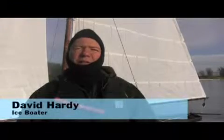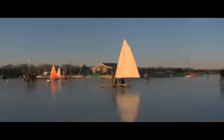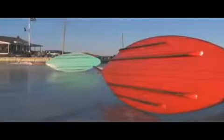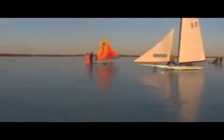You know, there's not too many things you can do without a motor that you can go 70, 80 miles an hour. And you can definitely do it on these. In Bellport, the South Bay Scooter Club is dedicated to a wooden-hulled ice boat originally built by local duck hunters who wanted something that could scoot over ice and water. It was also used by rum runners during Prohibition.